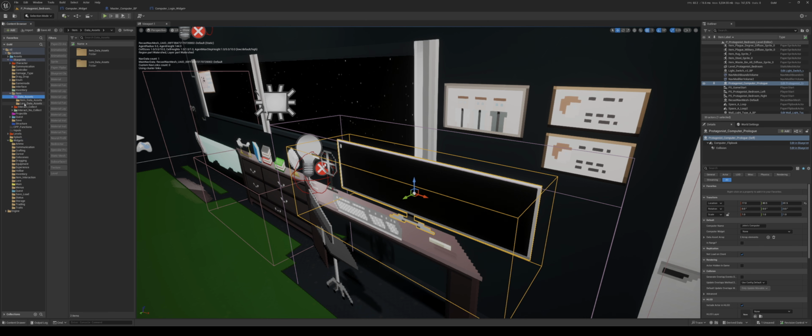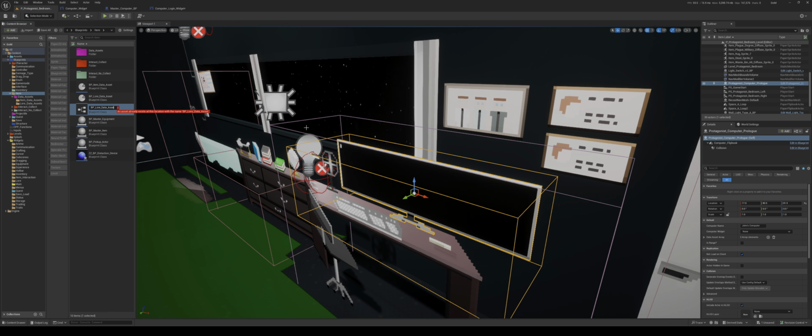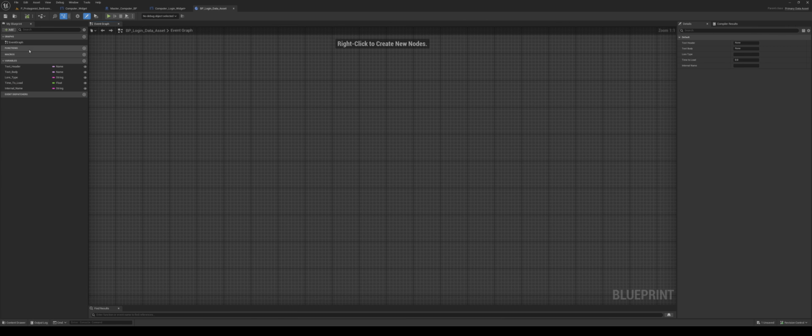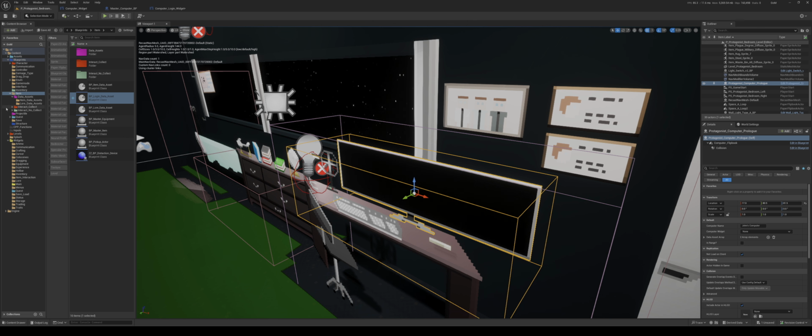Okay, so law data assets. We want to, let's just duplicate it. We'll call it login data asset rather than a struct. We want username, password, and then we'll just have internal name. Do that.